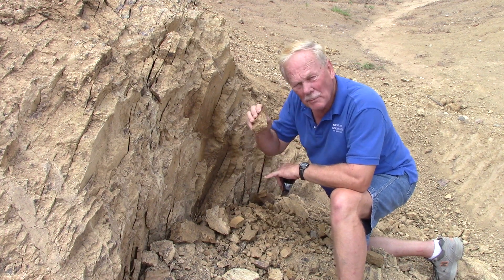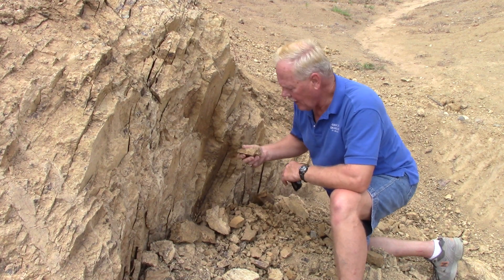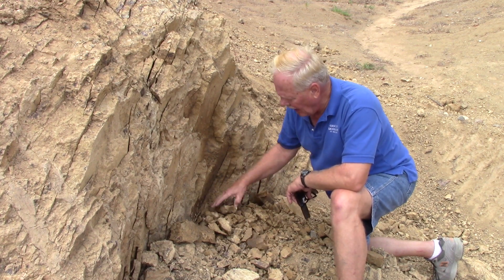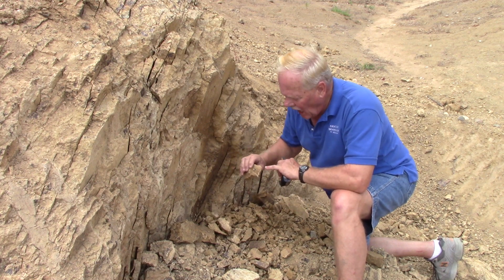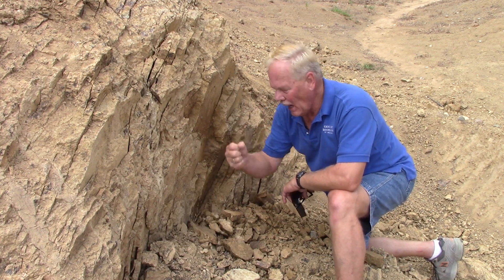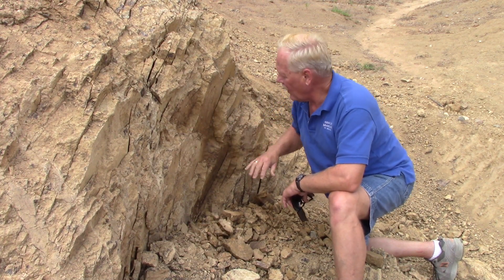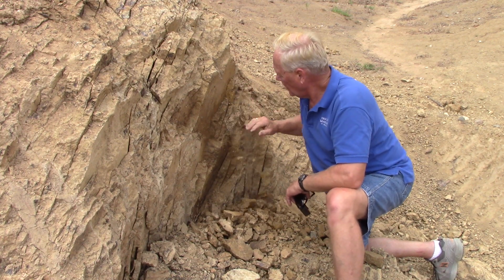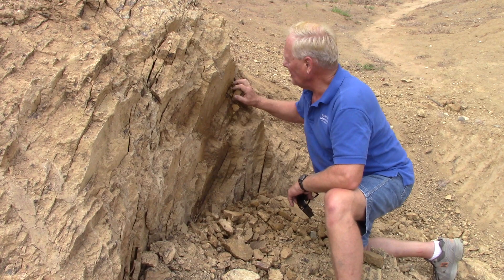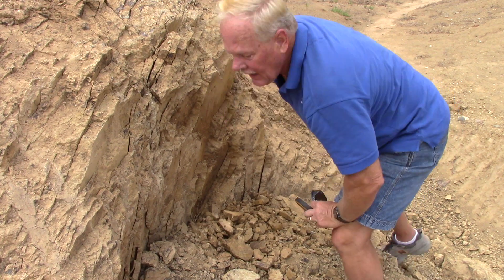It's a nice breccia, which means it's got angular clasps in there. I see some red clay — trinity clay — it's red and green, and it's an angular clasp. That works like ice cubes to help cool the magma quickly. That's what you need so that your diamonds will not resorb away to just CO2 gas. It helps preserve them into a diamond crystal that hardens so we can find it later.